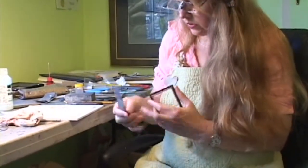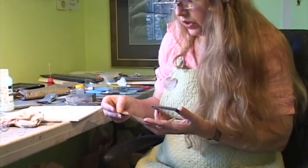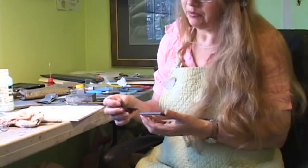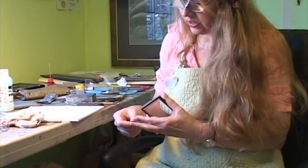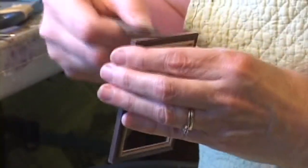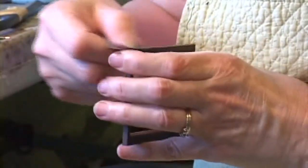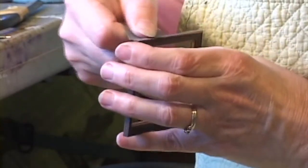And I'm sure that you probably were going to ask me what grit this is. I think this says 220. I'm not a sandpaper expert. I just get a nice fine tooth. You want to make sure that you do not round the corners. You want to keep them sharp, but you don't want them sharp enough to cut your fingers on. You get rid of the rough edges.